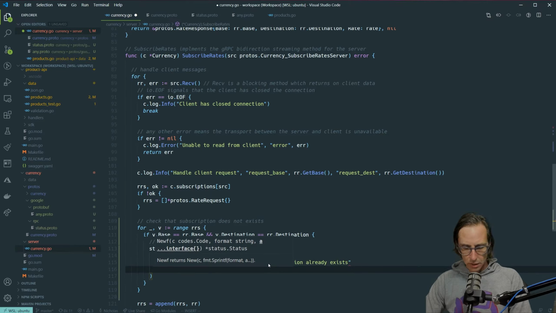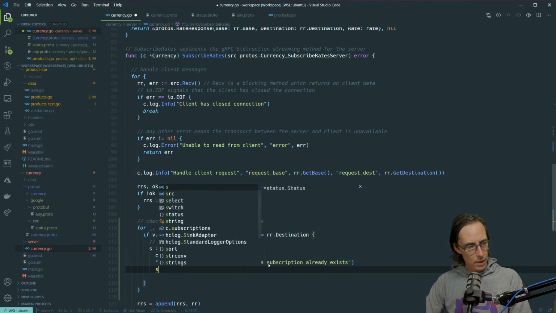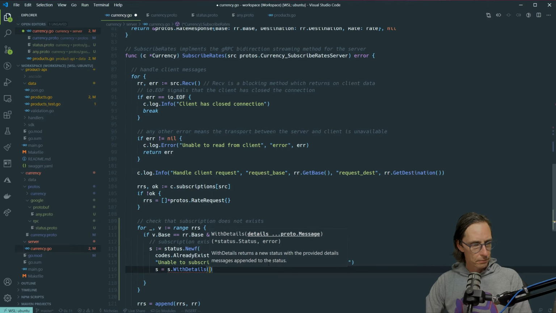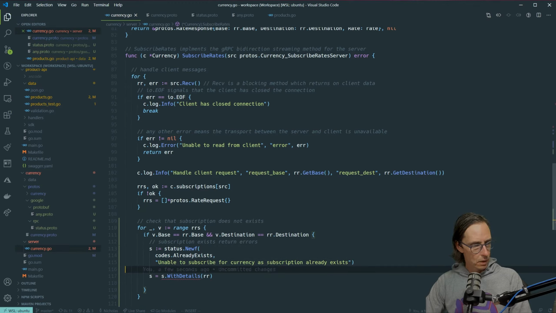I can also add my metadata in the same way as I did before. I'm just going to do s equals s dot with details, and then I can add my rate request just as metadata. So we can just say add the original request as metadata.